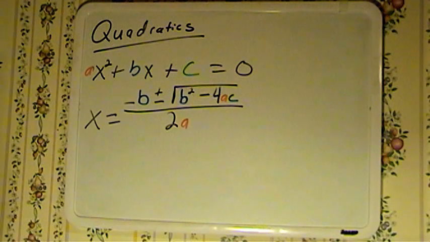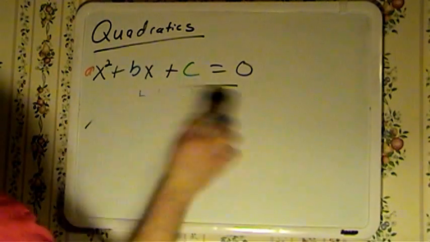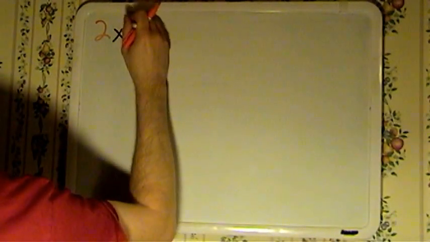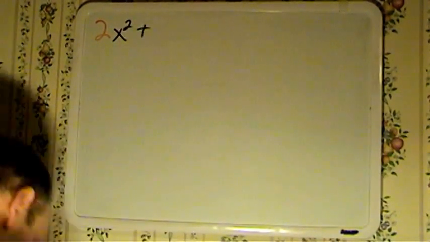So we're going to go ahead and fill in a, b, and c with real numbers and do an example. And I'm going to clear this out because I'm going to do this step by step instead of combining steps, because I hate it when teachers skip steps. Even if you are keeping up, it can get to be confusing. So I'm going to try and keep it color coded if I can remember to do that.